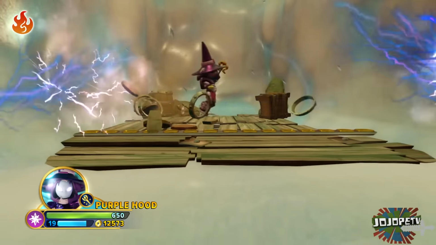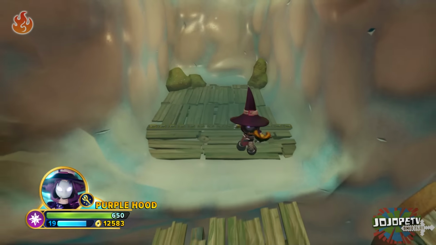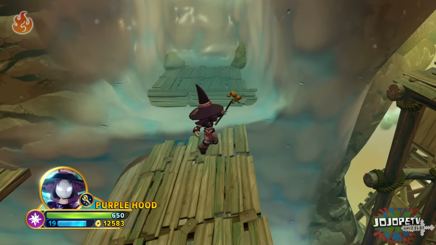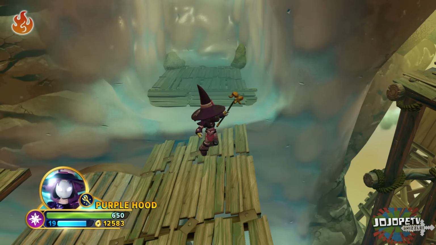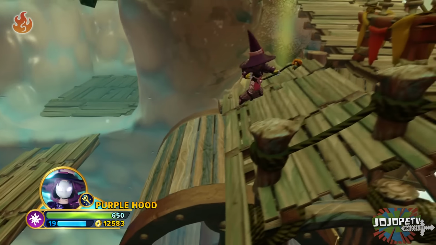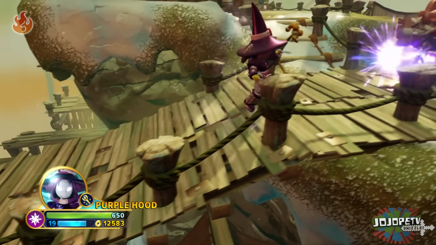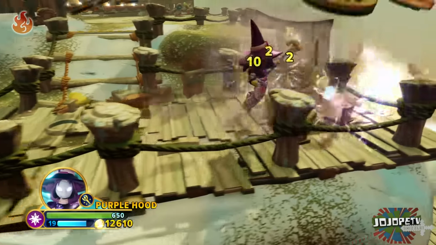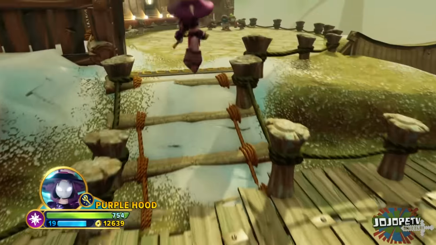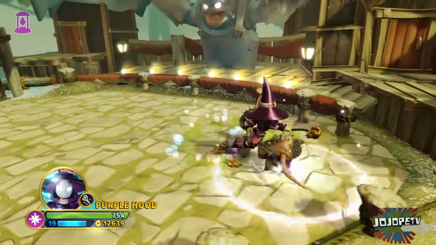Just some treasure over here. Nothing to see here. Just moving along. Okay. No, I have to wait for it to come back around. Hey, come on. You can do it. There we go. There we go. Nice. Imaginators are stronger here. I think so.